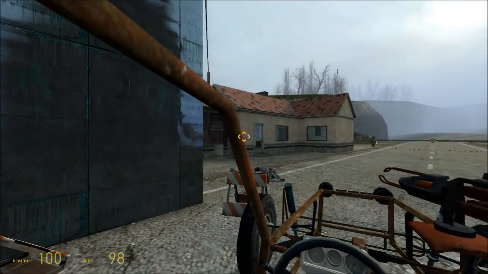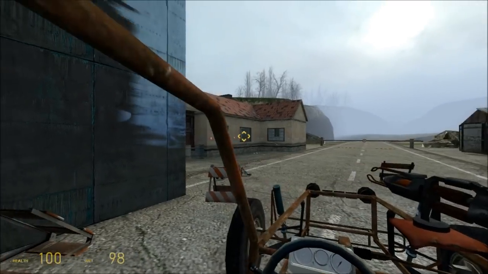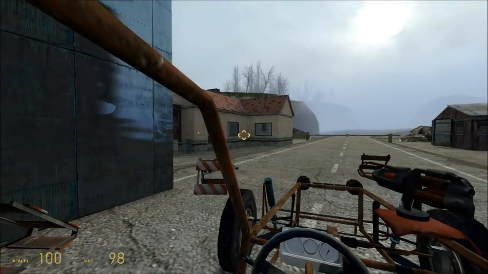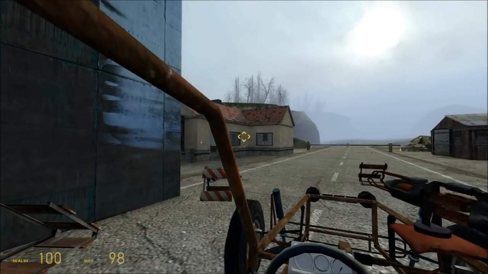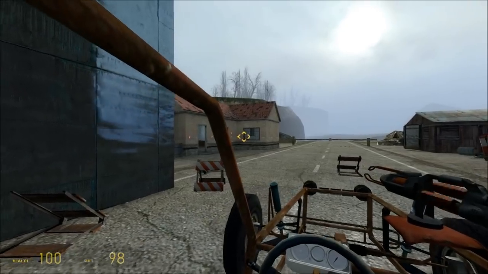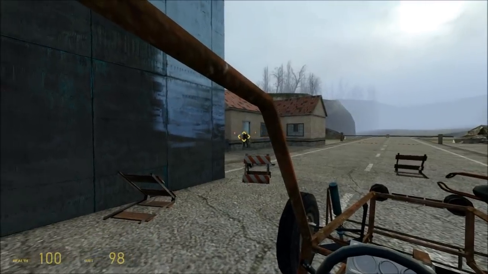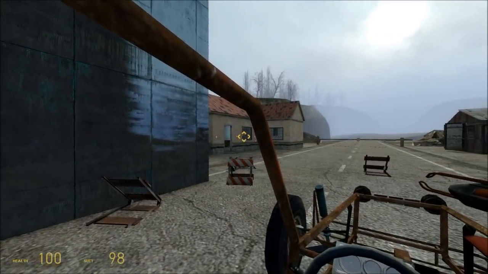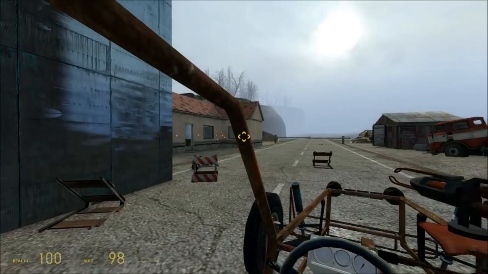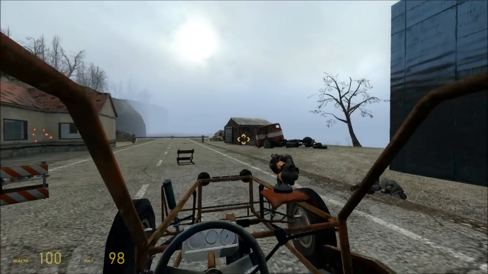We're going to use the secondary fire of the tau cannon to shoot into the White House. There's a reason why we're doing this. That was awesome. And also the red garage as well.